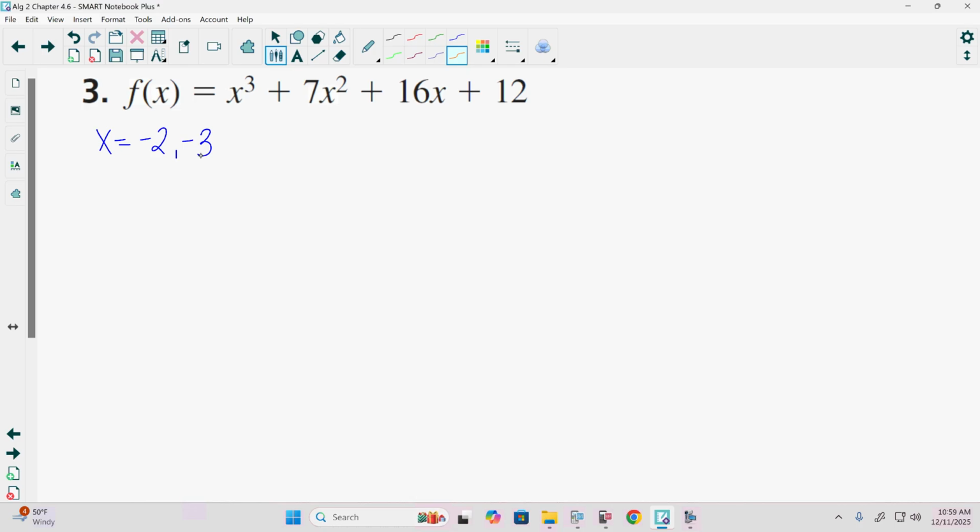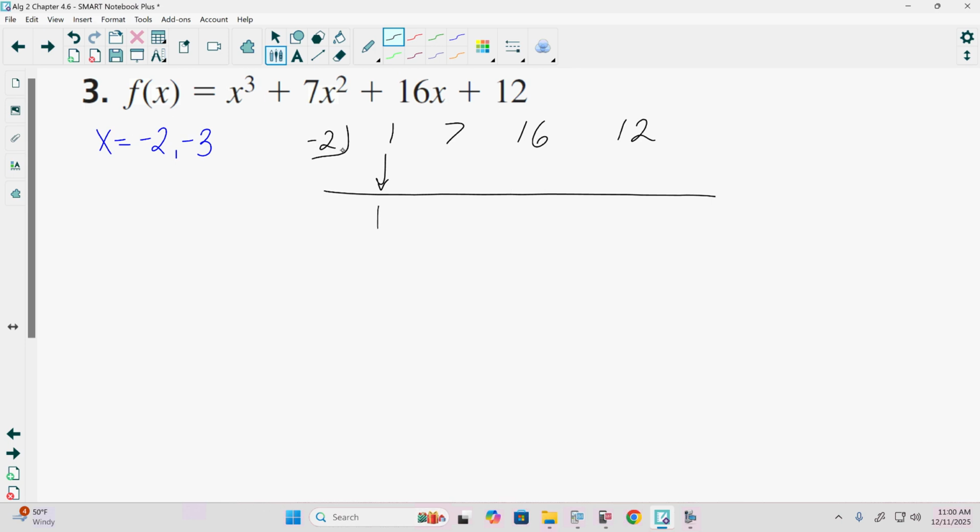How many should we have? 3, because the degree is 3. So I do need 3 values. So we are going to do the synthetic division still. We'll have 1 for x cubed, 7 for x squared, 16 for x, and 12, and we will bring the first one down. Now there is a chance we do have repeated solutions, but really, at this point, it doesn't make a big difference, since all we're looking for is 1. We're going to get it down to a linear equation. And we're going to do this with -2.